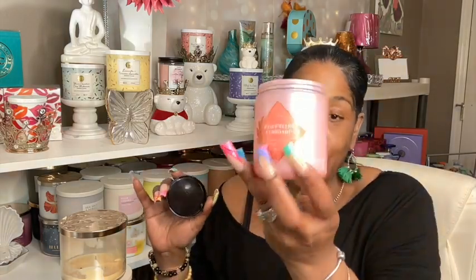Really enjoyed it. This is, I think, a fan favorite. It comes out every year. I do know some people who really love the 3 wick, but I cannot do the 3 wick. I'm going to stick with the 1 wick. I burn this in my space downstairs, the little vanity bathroom, and it takes over that whole entire foyer space and that bathroom. It is definitely a room filler. I always say that you can burn 2 of these in a large space and it's going to perform.